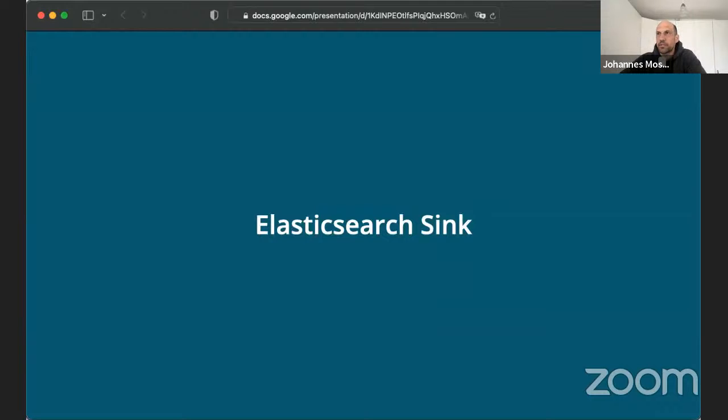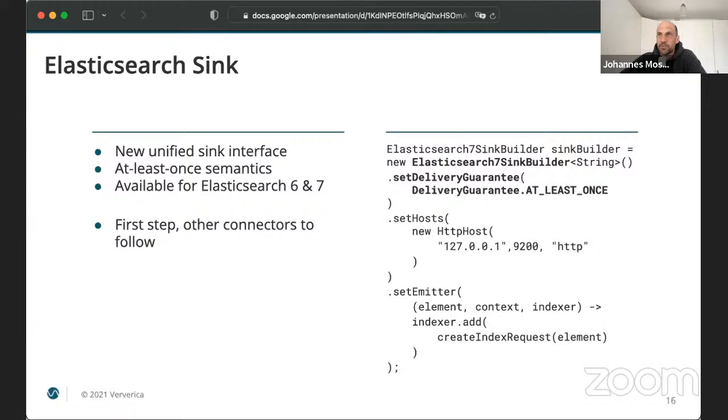One that we want to have a look at is the Elasticsearch connector. It's based on the new unified sink interface. So we will see a lot of stuff moving in that direction in the coming months in releases.